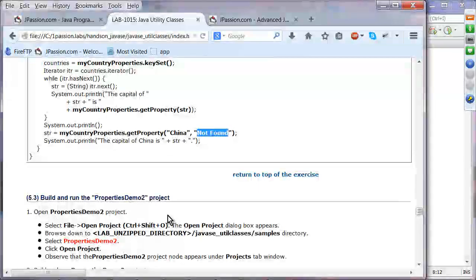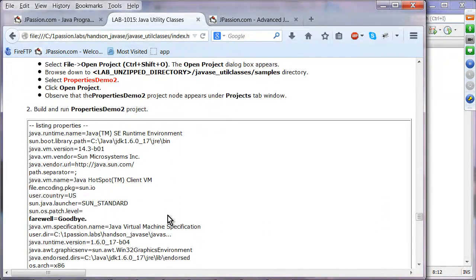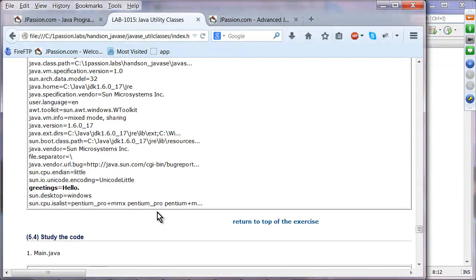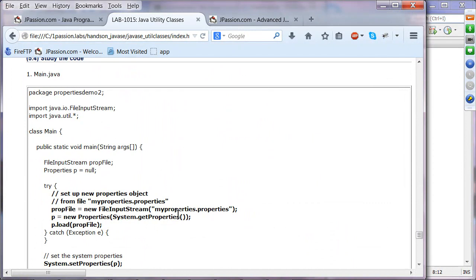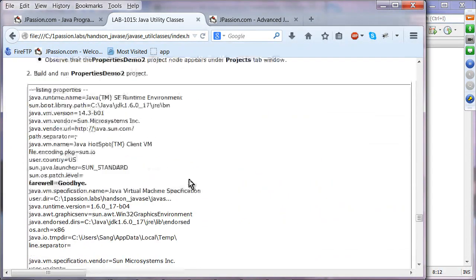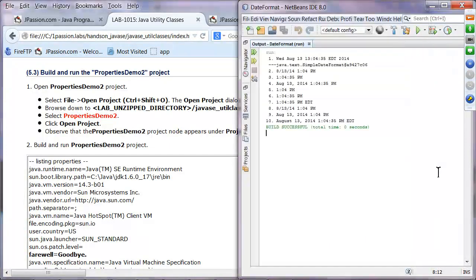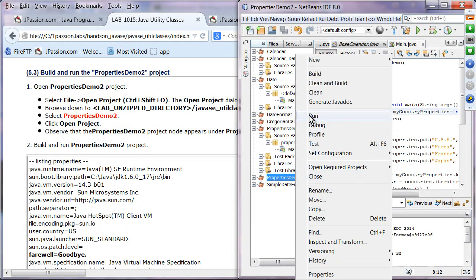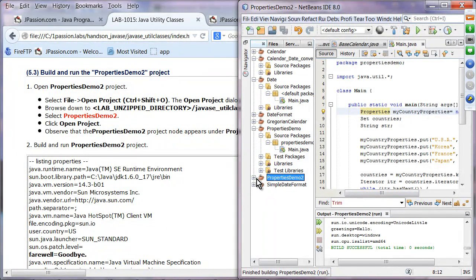The next one is properties demo 2. This is similar to what we have done in our previous exercise. We get my properties, and let me see what it has. This is the project, my properties demo 2. You run it, and it has its own properties.